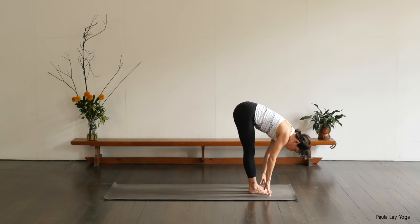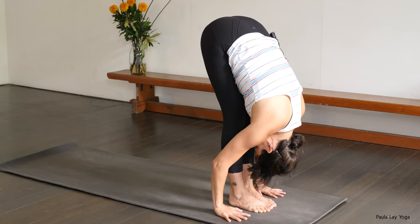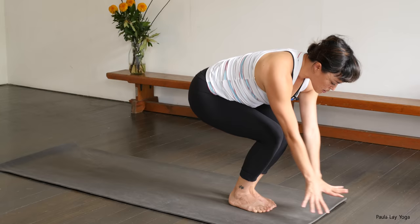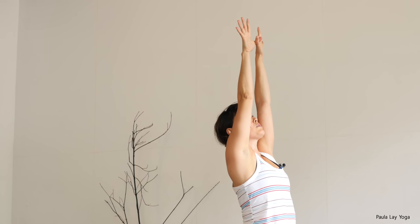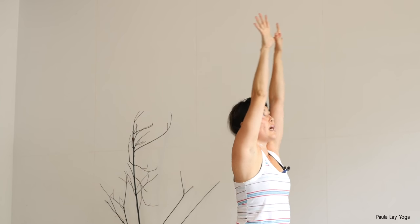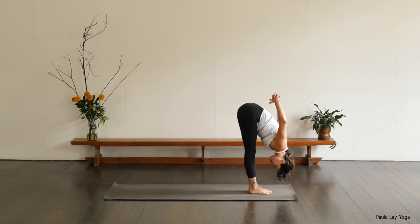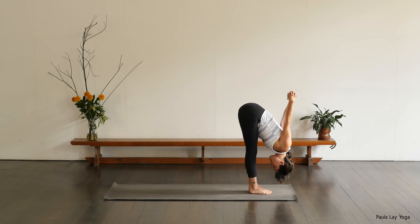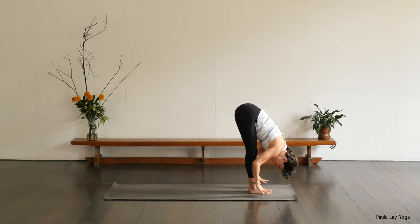Take an inhale, halfway lift. Exhale, fold. Bend through the knees, hook the thumbs, coming all the way back up to standing, dropping the tailbone down, lifting through the sternum to inhale, and then exhale, bend through the knees, interlacing the hands behind the back. Try to bring the arms back behind you. Take one more inhale. Exhale, release the hands down.